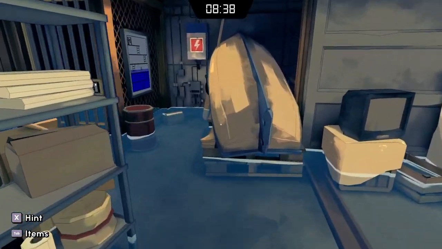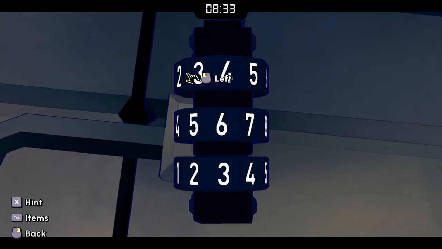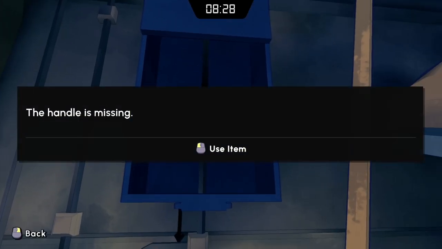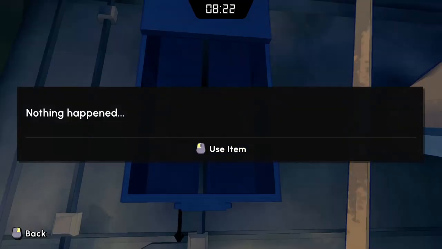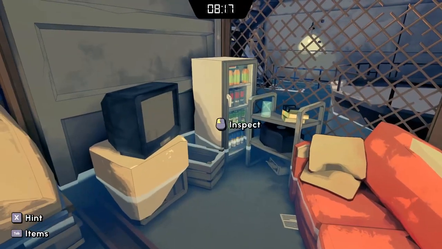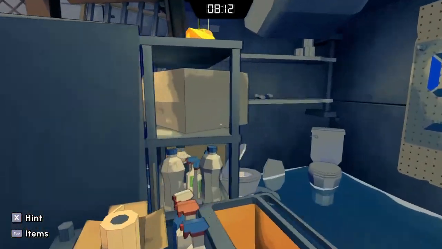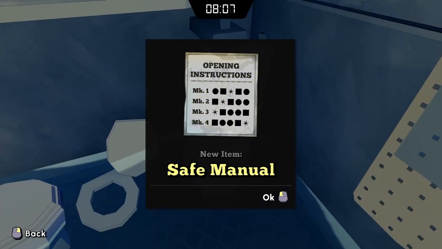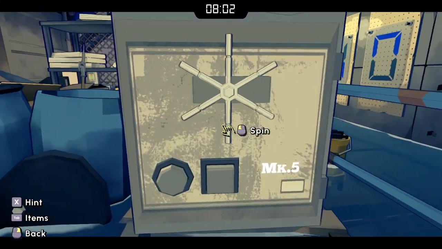510. 510. Yeah, the handle is missing. Screwdriver? Of course you're not able to use anything as a handle. How would you? Oh, what's that? Oh, thank you. Now will I be able to see this?